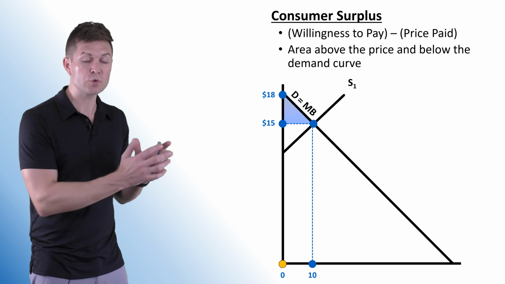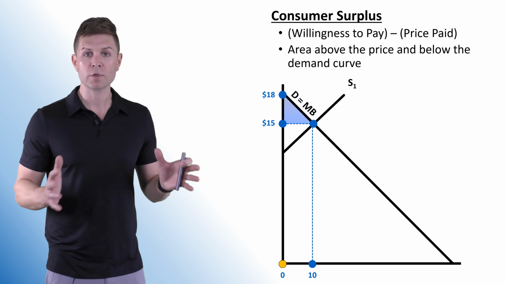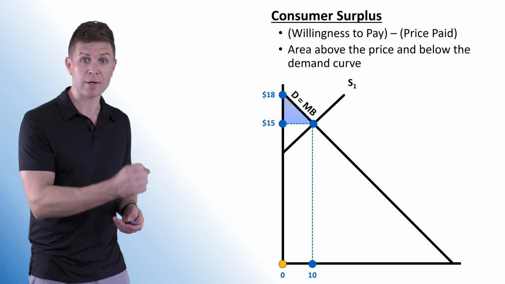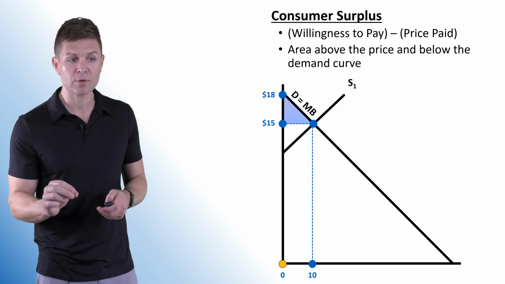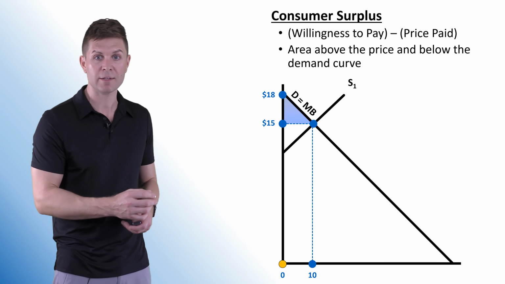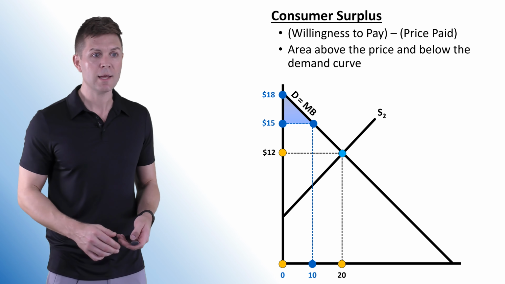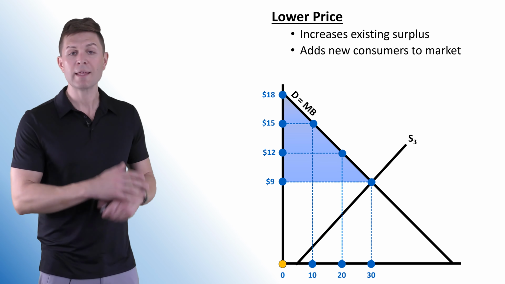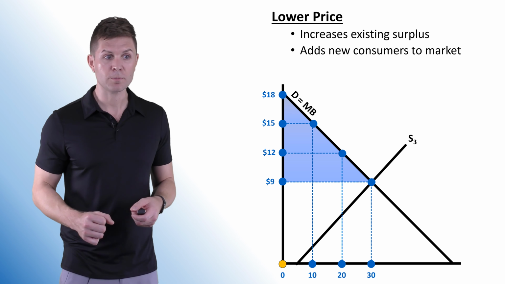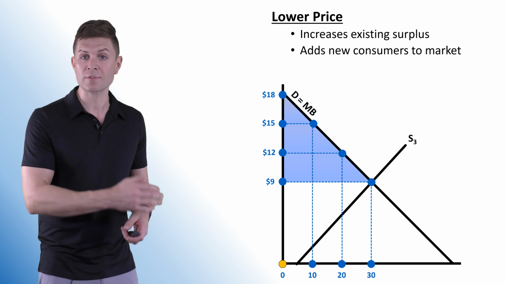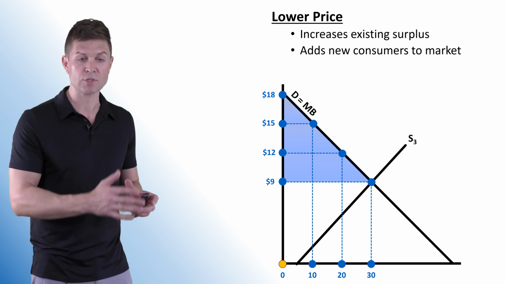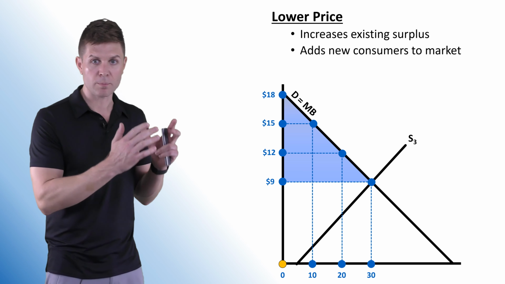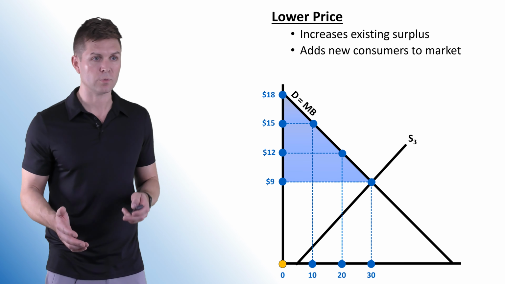This triangle, this blue triangle right now represents the total consumer surplus for all 10 of those consumers in the market. Remember, the marginal buyer is that 10th buyer, the guy that comes and buys that 10th product. He's receiving 0, but the previous 9 are all receiving a little bit of extra satisfaction beyond the price that they paid. As the price drops down, we gain more consumers. All right, that lower price increases the existing surplus. Everybody that was willing to pay $15 is now getting $6 in extra satisfaction. That price has dropped down to 9. Plus, we have additional consumers joining the market. So as the price lowers, the amount of consumer surplus continues to increase.